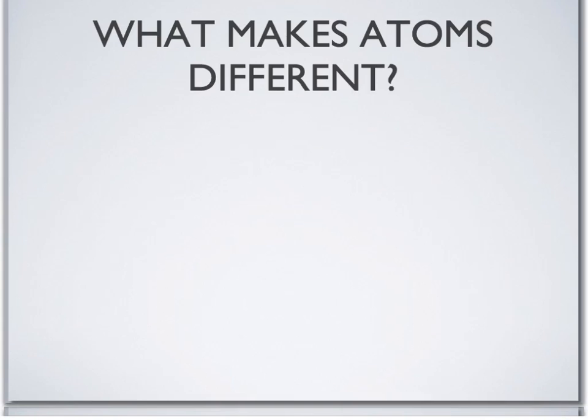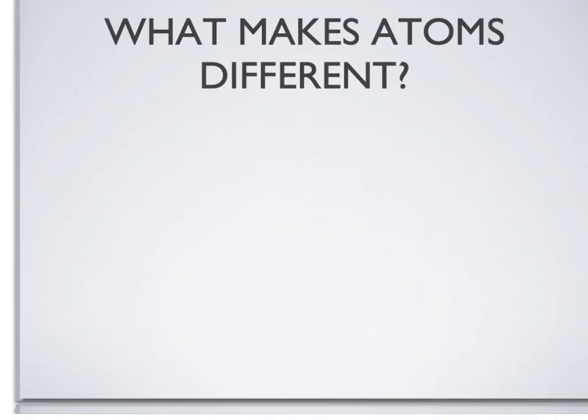So looking at what makes an atom different, I'm going to draw up 2 different elements for you here. I drew up hydrogen and helium for you. We're going to take a look at 2 other elements: carbon and oxygen. Carbon and oxygen are both nonmetals. Carbon is a solid nonmetal, and oxygen, as you know, is a colorless, odorless gas that we normally breathe in as the diatomic form, which is called O2, which is 2 oxygen atoms that have combined together to form a diatomic molecule.